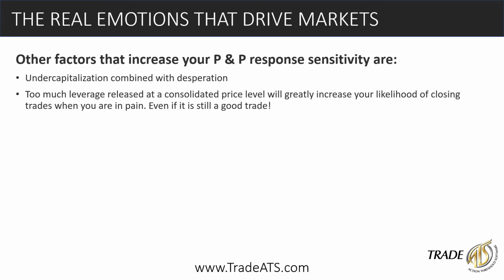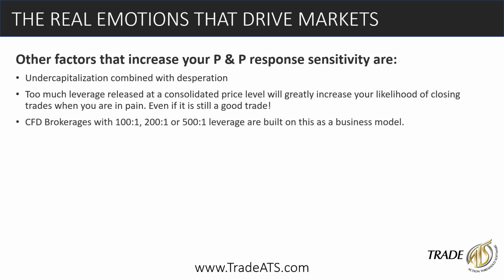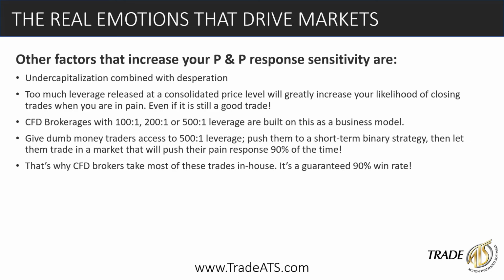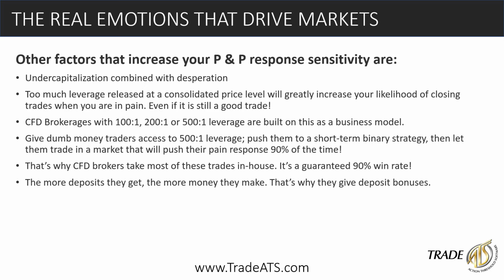All right? So CFD brokerages with 100 to 1, 200 to 1, or 500 to 1 leverage are built on this as a business model. They understand this is what's going to happen. Give dumb money traders access to 500 to 1 leverage, push them to a short-term binary strategy, then let them trade in a market that will push their pain response 90% of the time. It's an absolute recipe for disaster. And that's why CFD brokers take most of these trades in-house. It's a guaranteed 90% win rate. The more deposits they get, the more money they make.